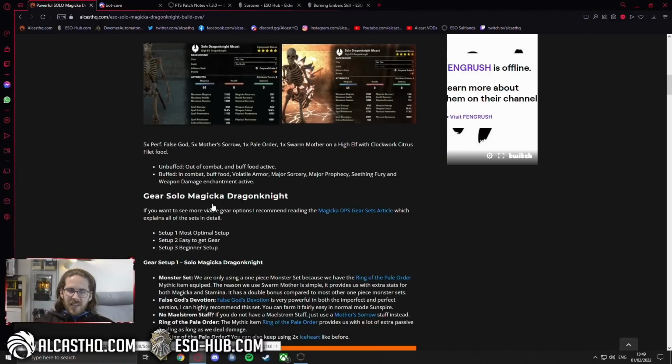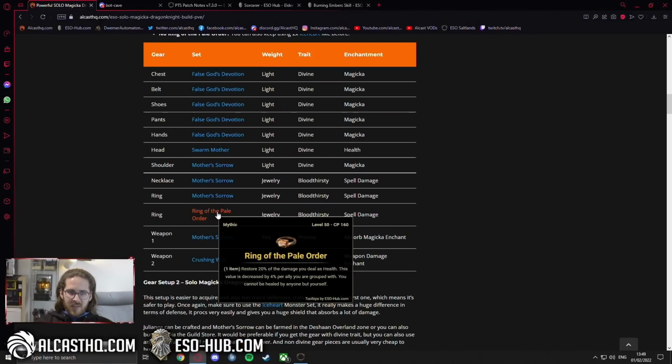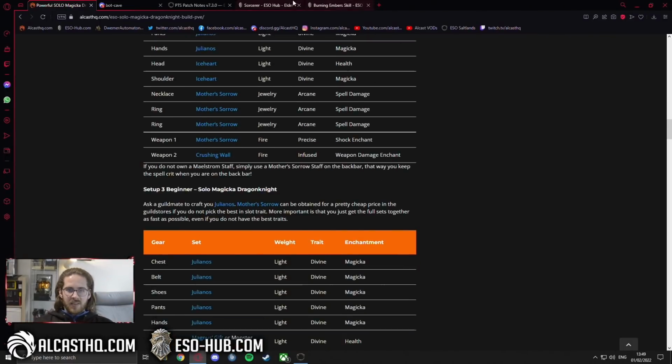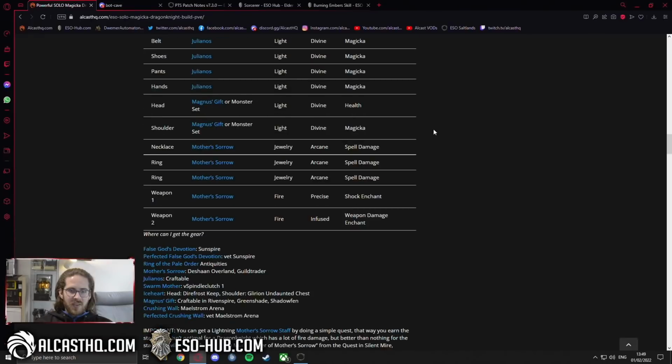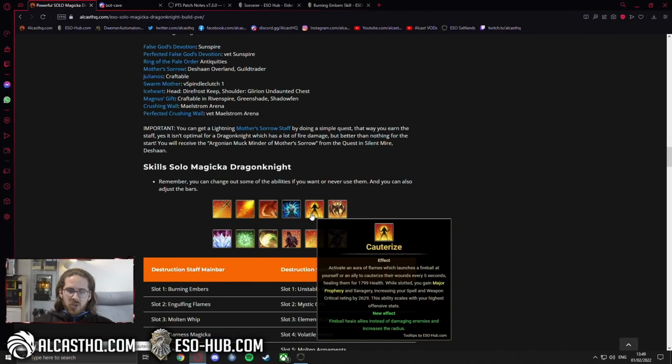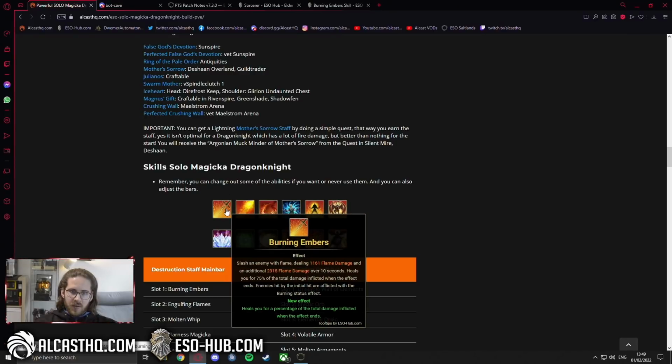It's basically like wearing a second Ring of the Pale Order, which also heals you while you deal damage. And they are correct. Dragon Knights had an issue with not getting enough heals, right? Usually I use Cauterize to heal myself and the Pale Order, and that is usually enough. As well as Burning Embers at the end, right?